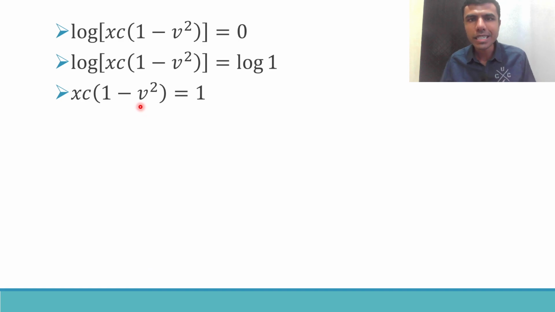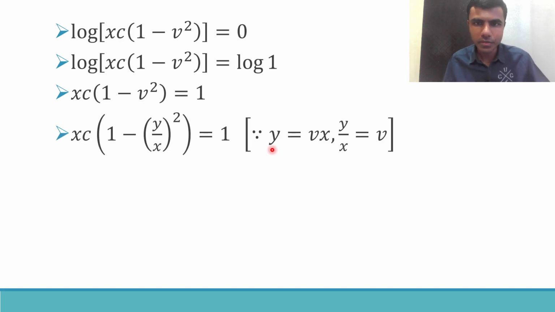Now this v is something we introduced. Actually our final answer needs to be in y and x. So now what to do? Let's write down v in terms of y and x. Now how to do that? See, y is nothing but vx, so send this x here, so I'd get y by x equal to v. Fine, so instead of v I just put y by x. I hope everything's good. Fine, now basic simplification from here, we're almost there.